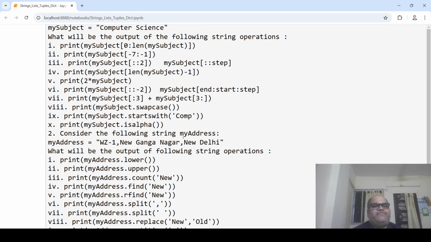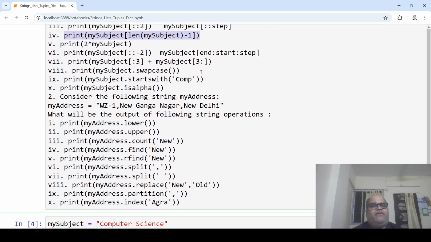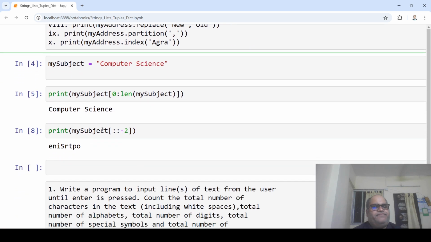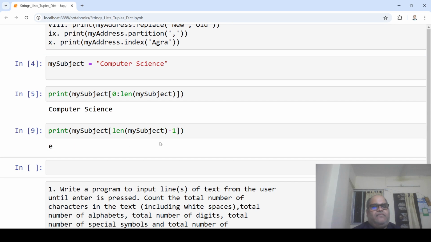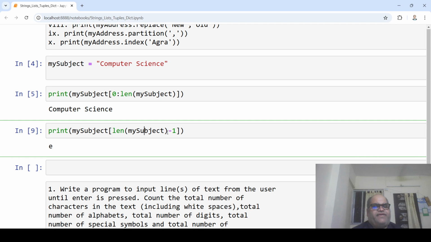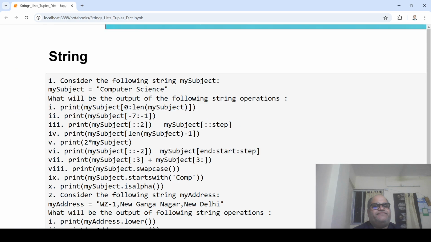-7 to -1, we saw it. What will be my length of this -1? What should this do? What will this be doing? The last one, right?